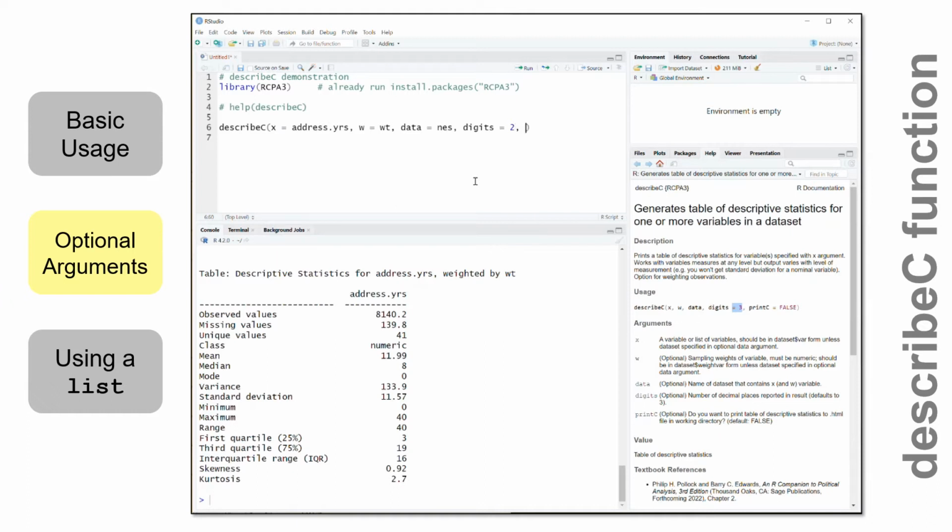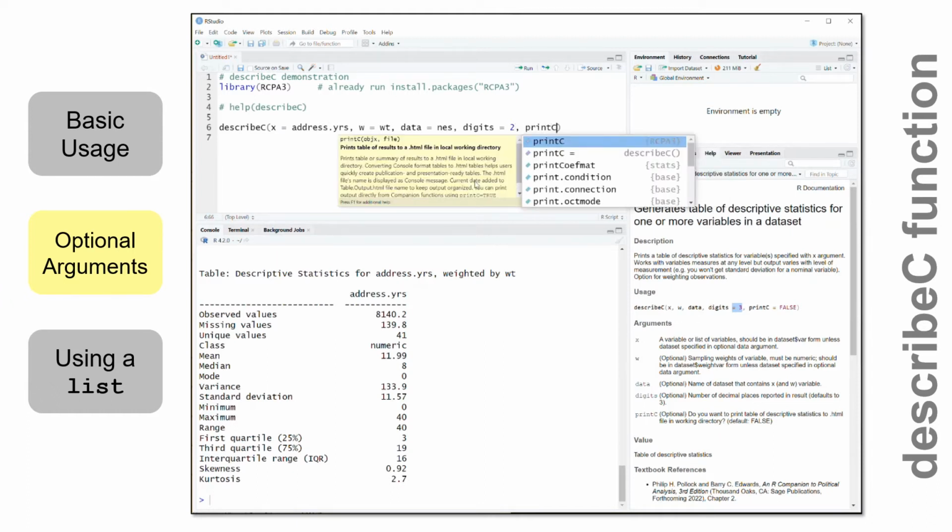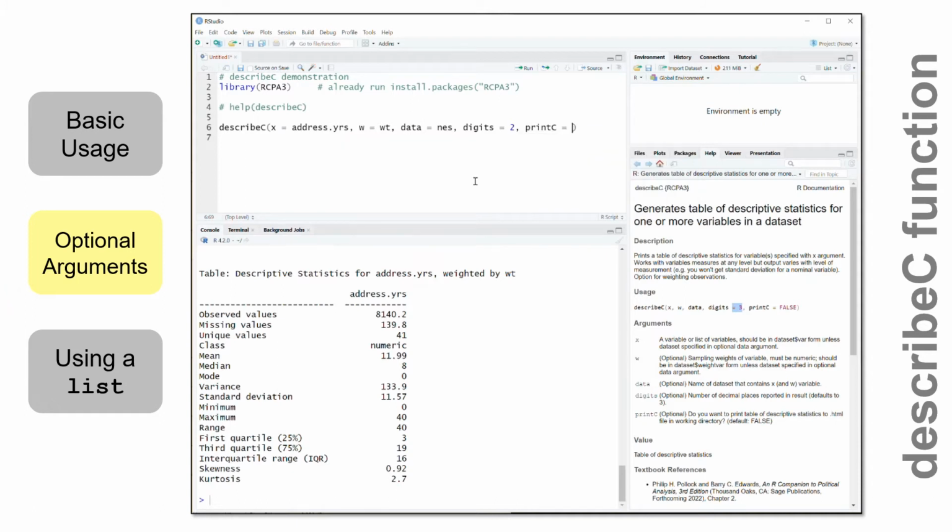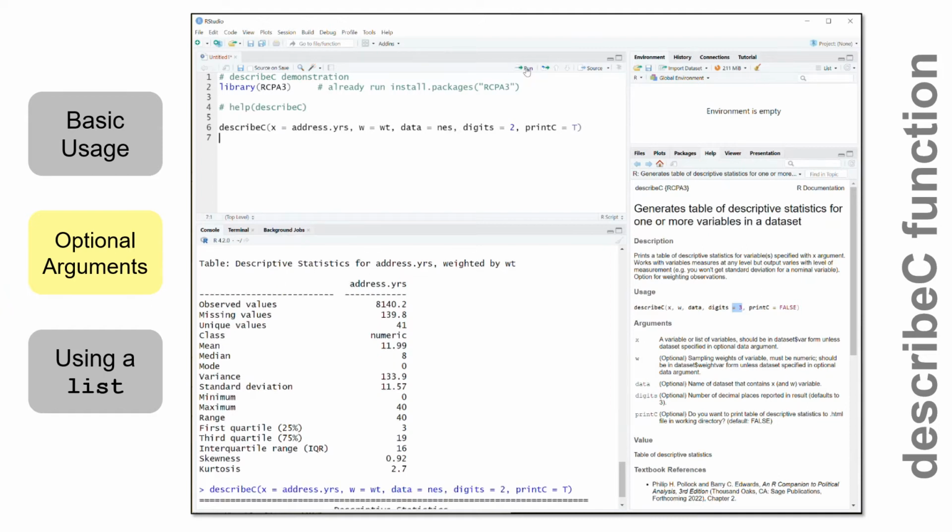Finally, we have this argument printC, print capital C, and by default this is set equal to false, but I can set the printC argument of the describeC function equal to true if I want the table of descriptive statistics printed to an HTML file in my working directory. So I will give that a run.